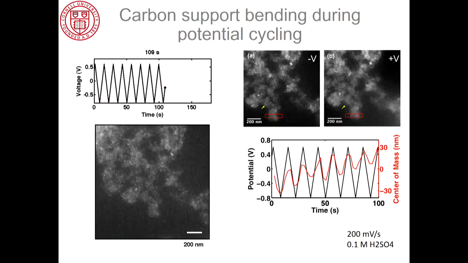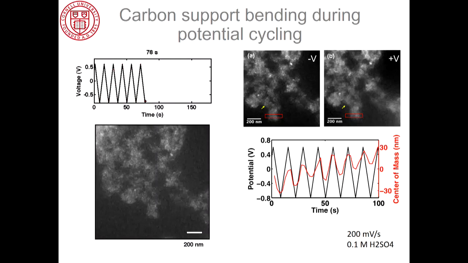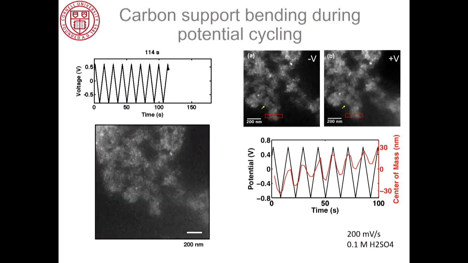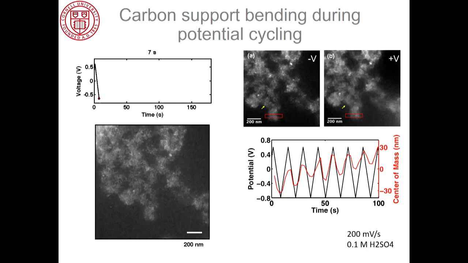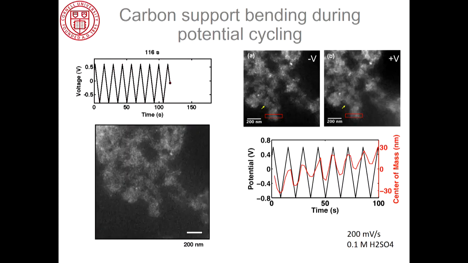Here's a very boring experiment. I'm just cycling my carbon support. And what you see in the image is, notice how it's expanding and contracting. It's stretching and shrinking. Those are things you don't think about until you see them. But if you're a materials person, you do start to worry about cycling fatigue and things like that. So there's a lot of unexpected insight you get just from being able to see stuff.